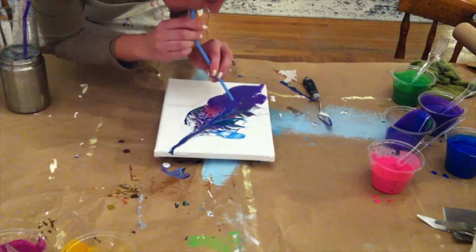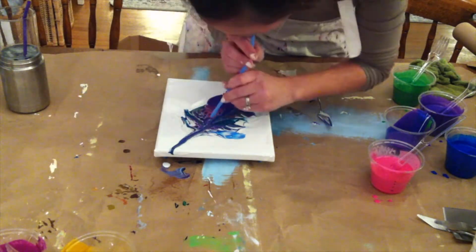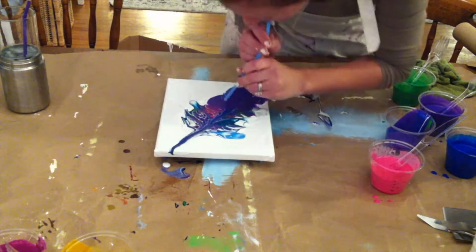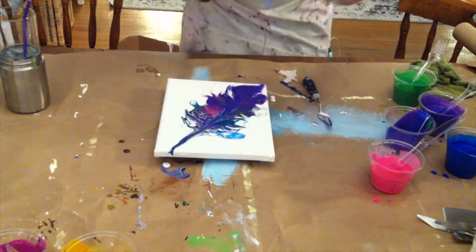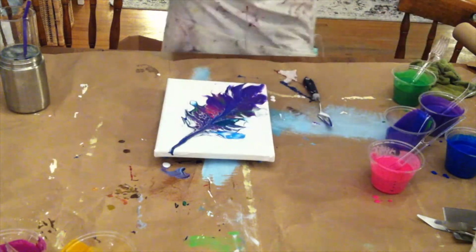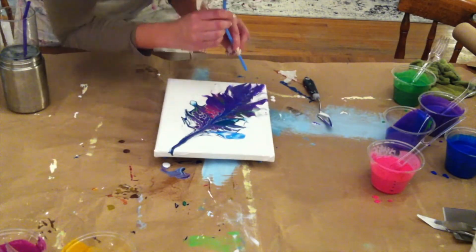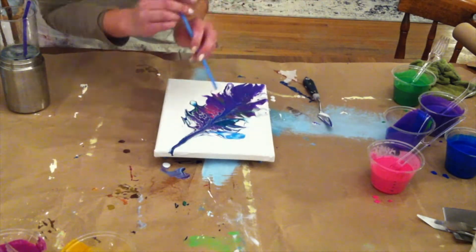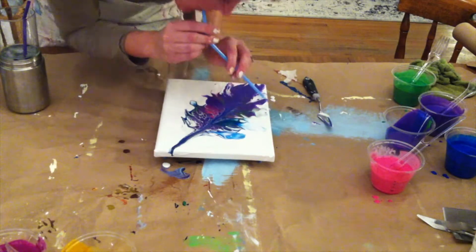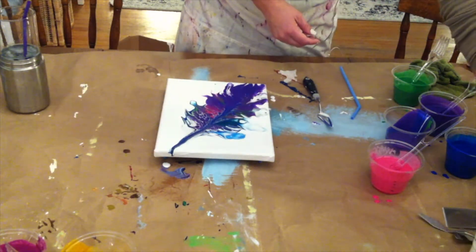So I also, another tool is just an ordinary straw. When you blow, it gets you the nice little wispies. So here I'm kind of blowing up through to get more of that feathering effect at the ends. Also, I think I was a little heavy on the purple. I used way too much paint. I didn't need all that. I didn't even use it all in the cup, but that's fine. I'm learning, going along this process just like a lot of you are, I'm sure.